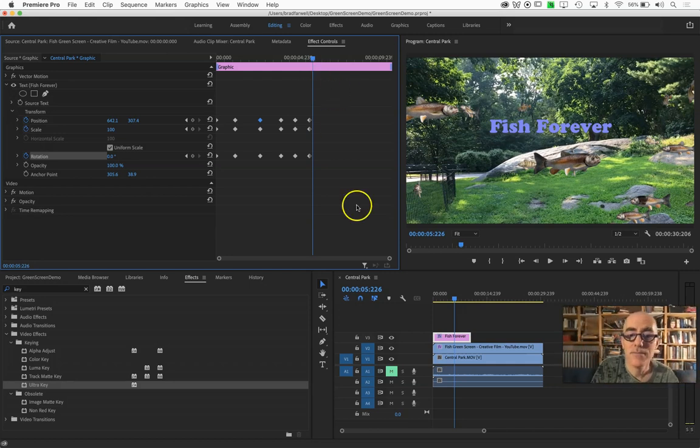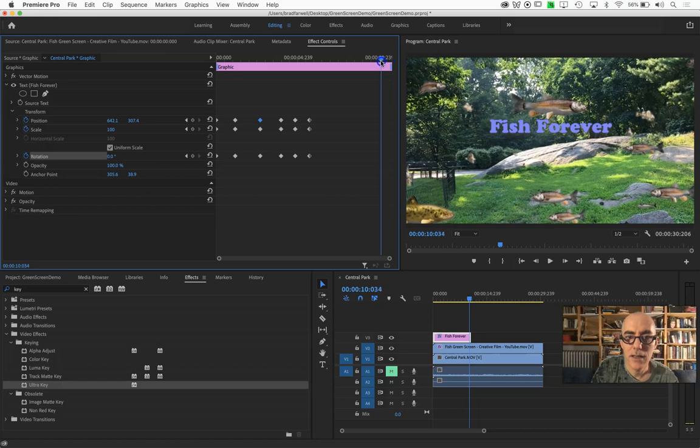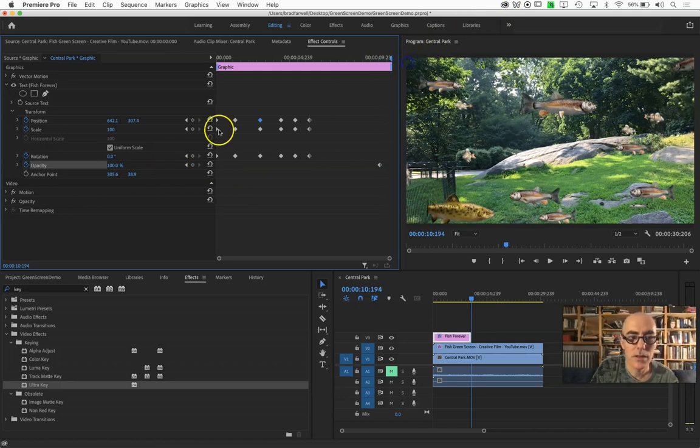Yes. And that looks great. Establishes where it is, and then let's see, when we get all the way to the end, it just sort of disappears, right? Just like boop. So I'd like to have it fade out a little bit. So to do that, I'm going to back it up a little bit from the end. I'm going to click opacity here, drop in an opacity keyframe, add 100%, pull it all the way to the end, drop in another opacity keyframe, and set it to 0.